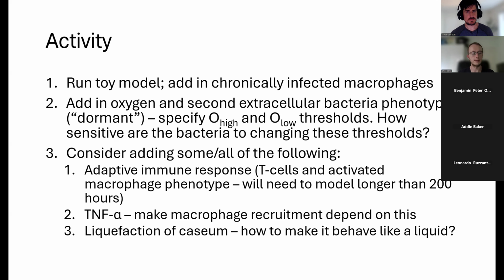A lot of similar work has been done by Denise Kirschner's group at the University of Michigan. So I think Ruth's original model was in part based on that as well. And I think some versions of their model have a number of different cytokines that we haven't considered up to this point, but would be interesting to add in going forward.